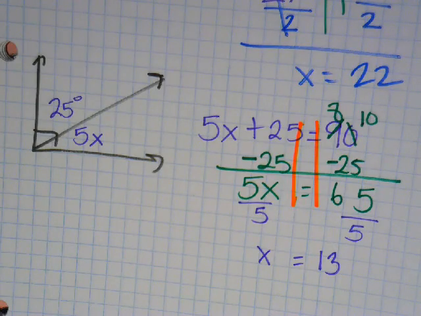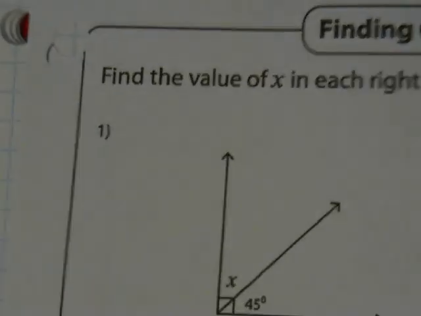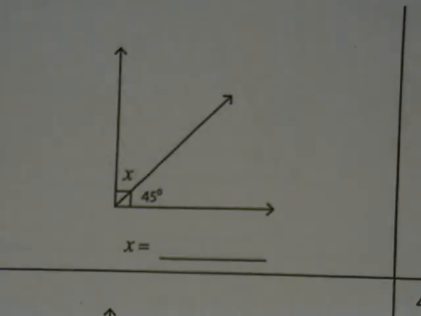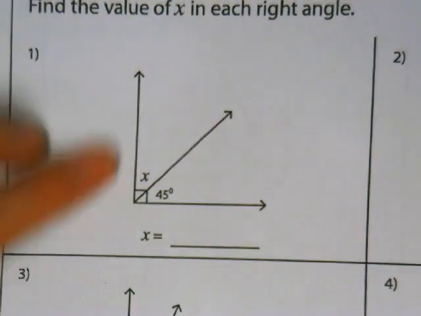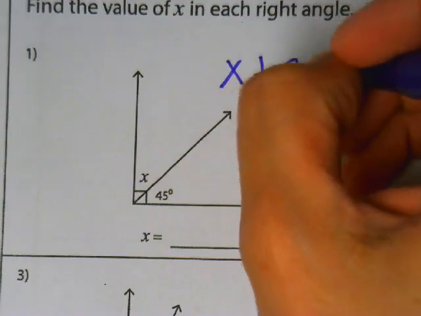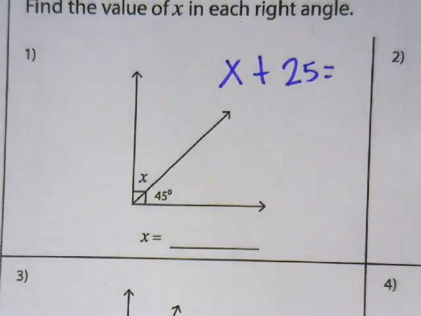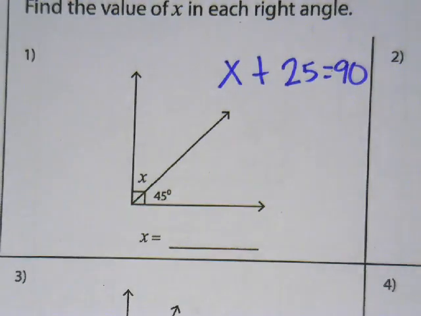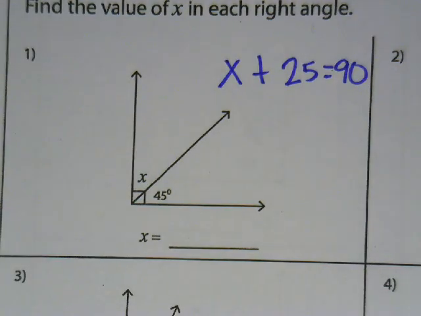All right, let me get you started, and then I'm gonna go chat with Miss Nofre. Okay, what's the first thing I'm gonna look for? I'm gonna look for your equation. Now we're only doing the front side. We're only doing level 1. So here are complementary angles. I'm gonna do x plus 25 equals what? 90 degrees. So that's the first thing I'm going to grade. If you don't have this, I stop grading. I just give you a 0. It's only fair.